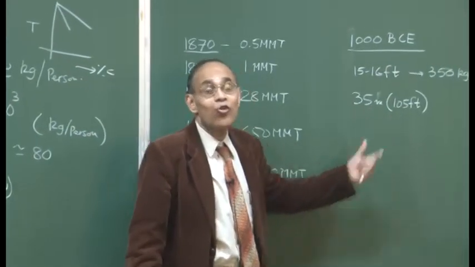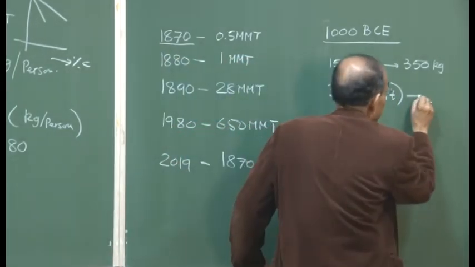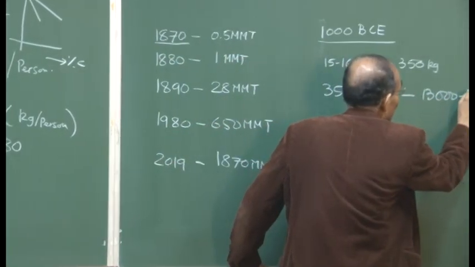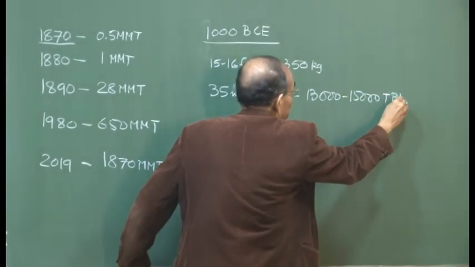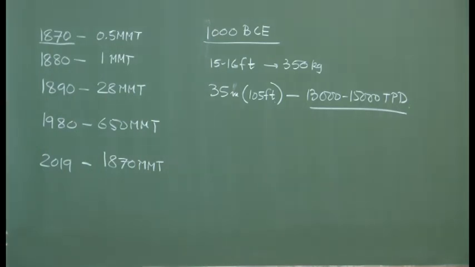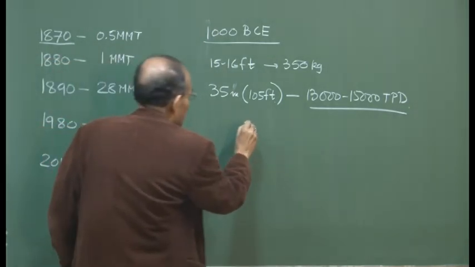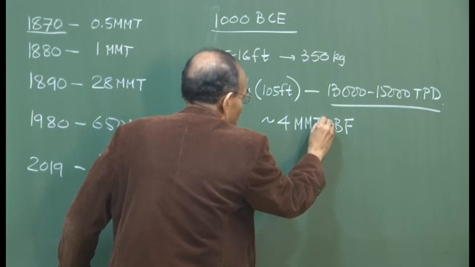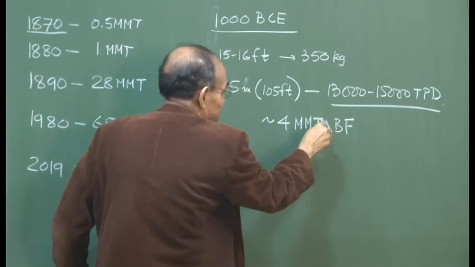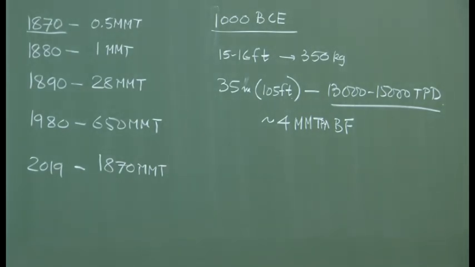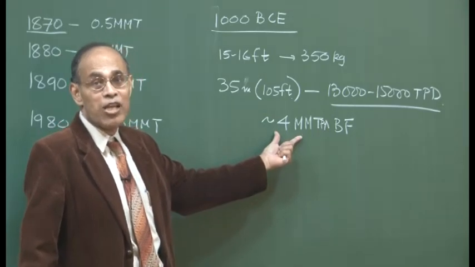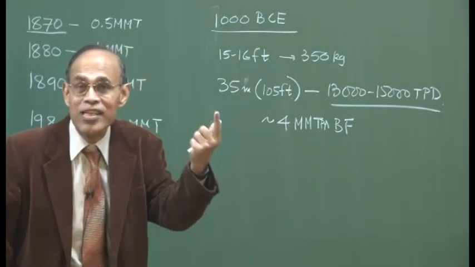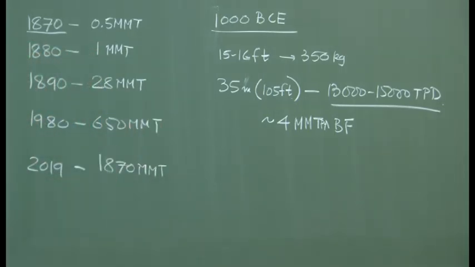And this alone could be producing how many tons of iron a day? This could be producing something like 13,000 to 15,000 tons per day, TPD. This is the iron production. I am talking about an approximately 4 million metric ton blast furnace, MTPA, million metric ton per annum, that is the abbreviation. And we have many blast furnaces in the whole world, maybe around 50, 60 blast furnaces, which are as big as this, 4 million ton, 5 million ton annual capacity. One single furnace producing 5 million tons of iron over a year.